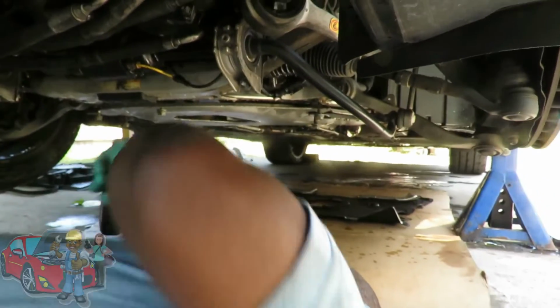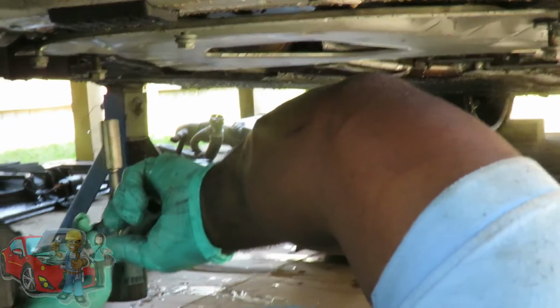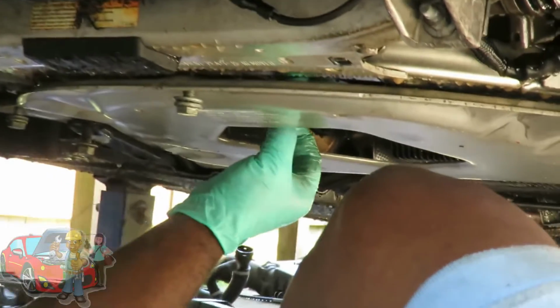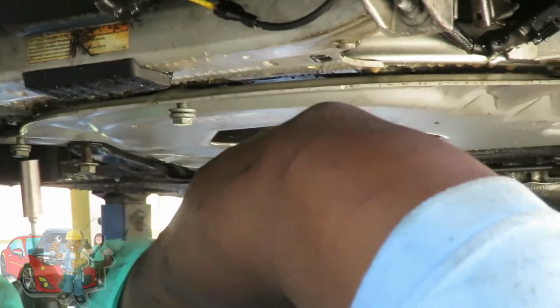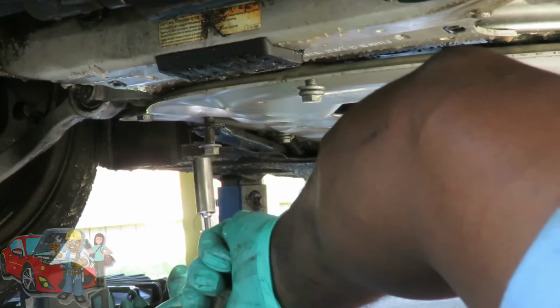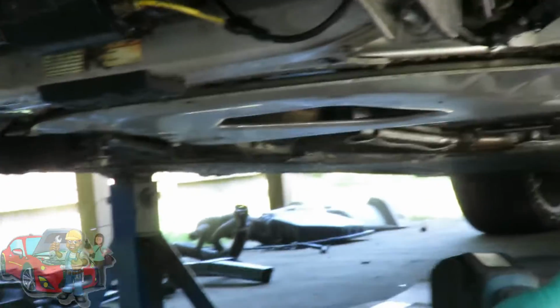Alright, we got our impact wrench with our 16mm deep socket. Let's get those tightened up. But I also noticed it's leaking a little bit around the drain. I wonder if that thing's loose or they didn't put a new gasket on it, but we need to check that too. So, let's get all these tightened up and then 18mm on these. Alright, we'll be right back.